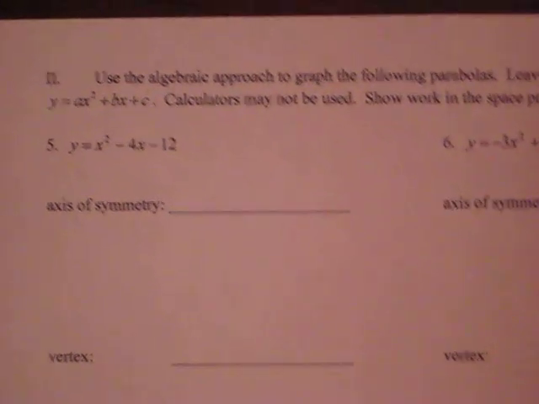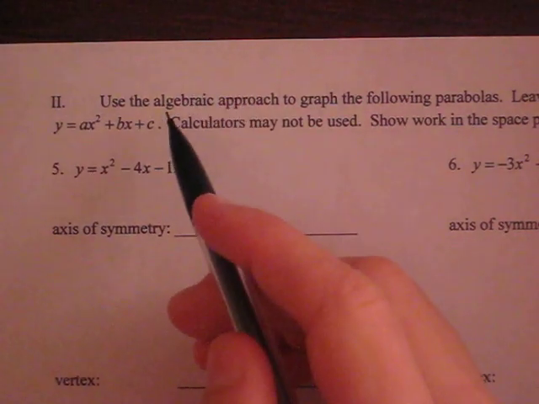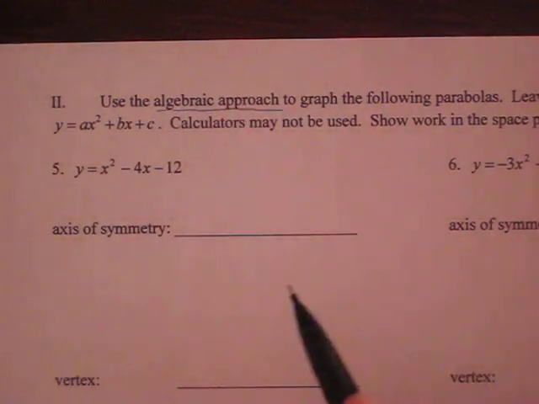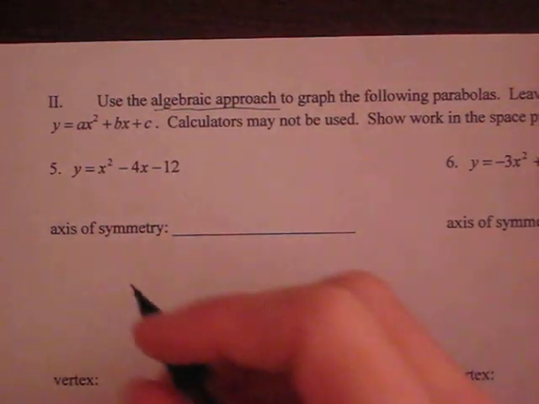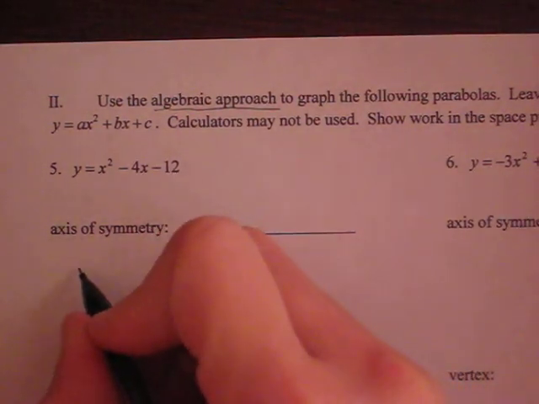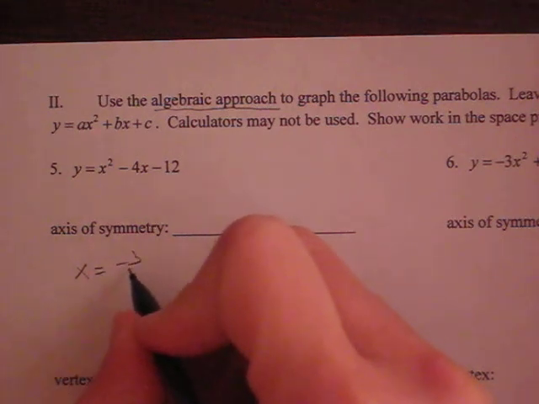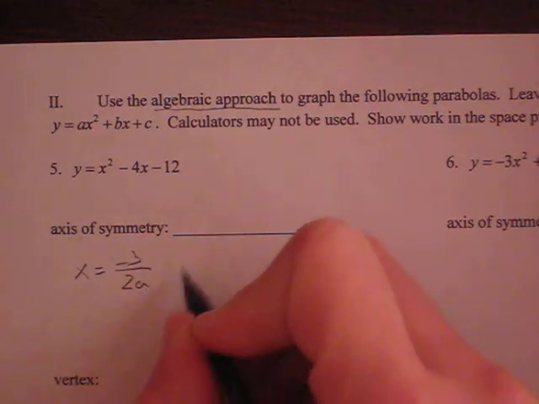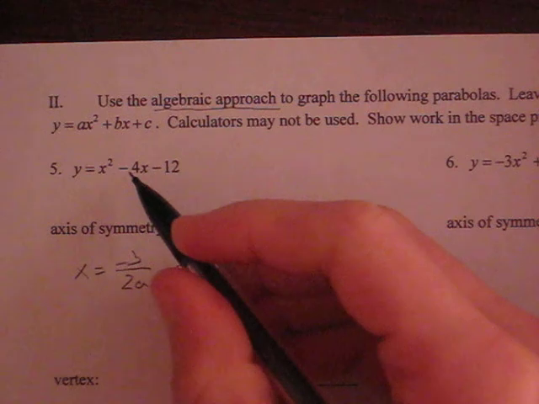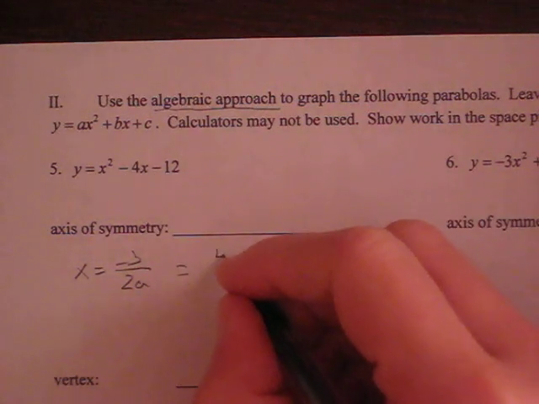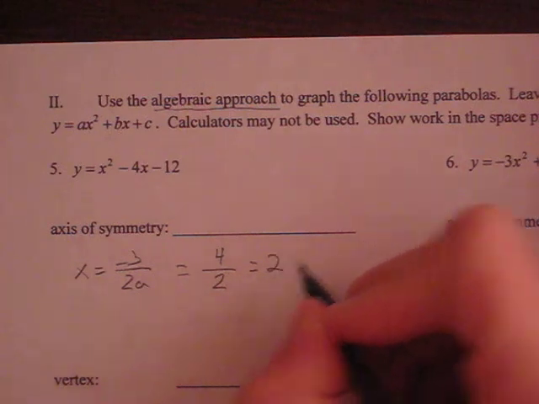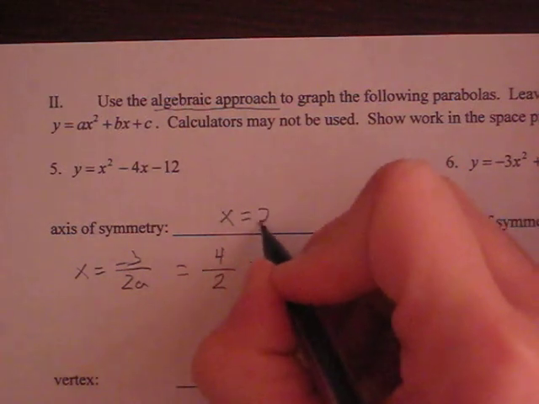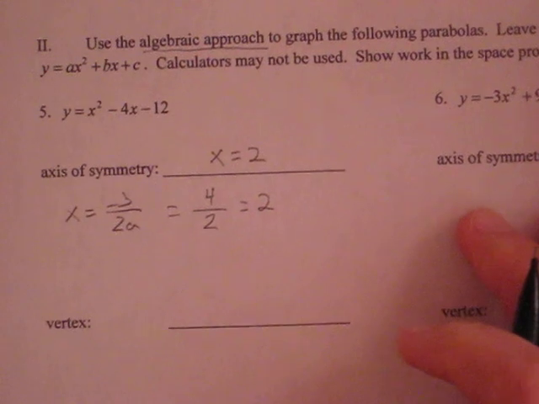In this approach, we are going to take the algebraic approach to graphing the trinomials, or graphing the parabolas. And you just have to remember the process, the order. For the axis of symmetry, use the formula x equals negative b over 2 times a, and then you just substitute the values in. Since 4 is already negative, it's going to become positive 4 over 2. And so we get the equation x equals 2, and we will graph that in a second.